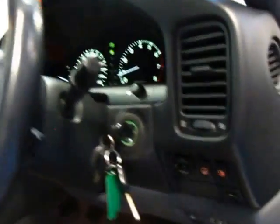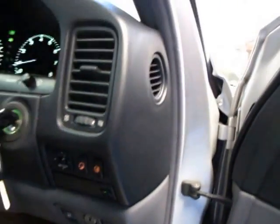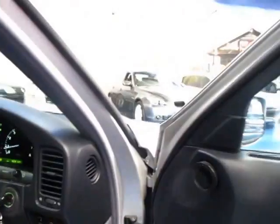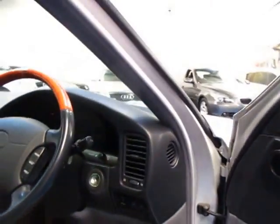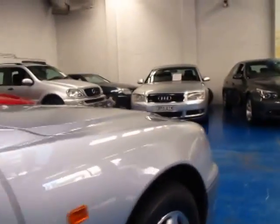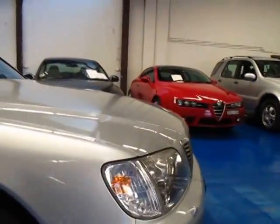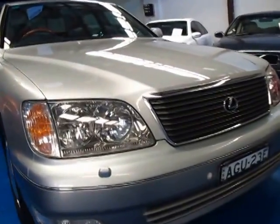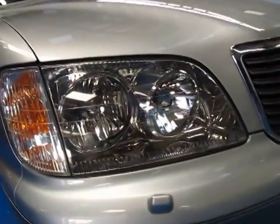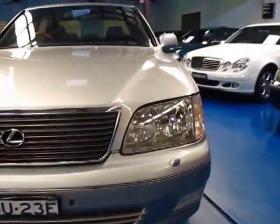This car has four keys to it. It's got automatic headlights and this is the switch for the mirrors. They're just incredible, these cars. Fully electric seats. They've got nice big brakes to pull it up and a lot of power — these are 0 to 100 in about 6.7 seconds, which for a car of this size is phenomenal. The update also had these much bigger lights on the front. The number plates look original from new.